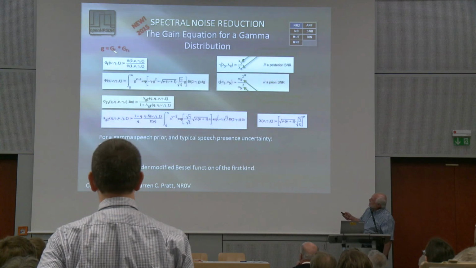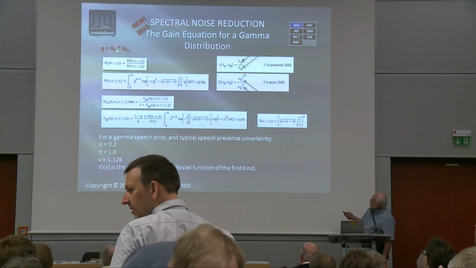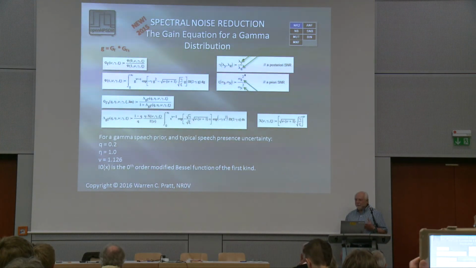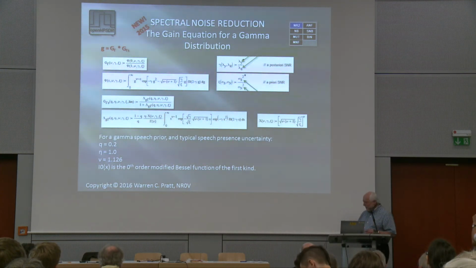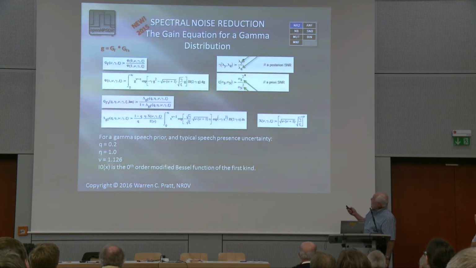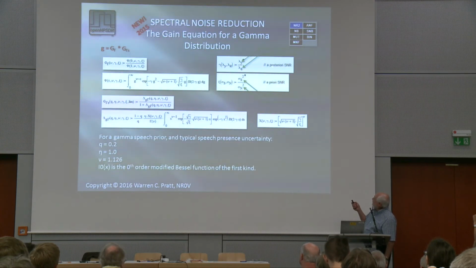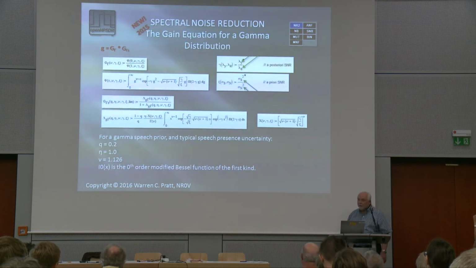So the gain per bin is a product of two factors, G sub gamma and G sub gamma S. G sub gamma S takes into account something called speech presence uncertainty. If the speaker isn't actually speaking, then we want to behave a little bit differently. And then there are two important things here. These are the signal-to-noise ratios I was talking about. These are very important parameters in calculating those two gains. And in both cases, the denominator is actually the estimated noise power. So those two signal-to-noise ratios are used to calculate the gain.